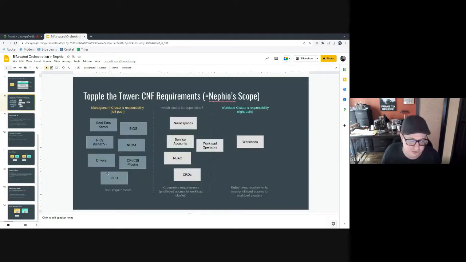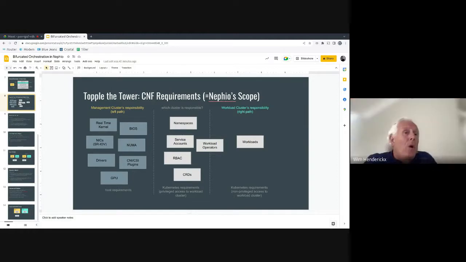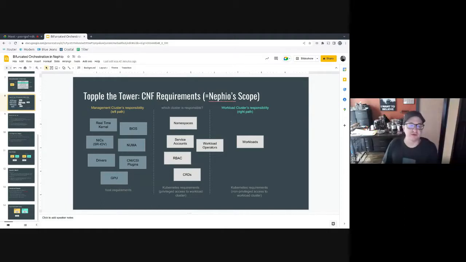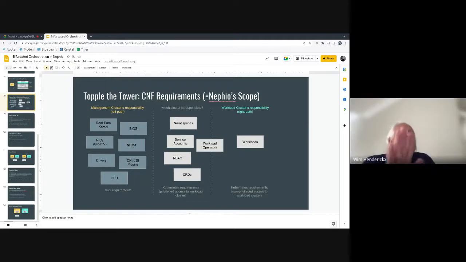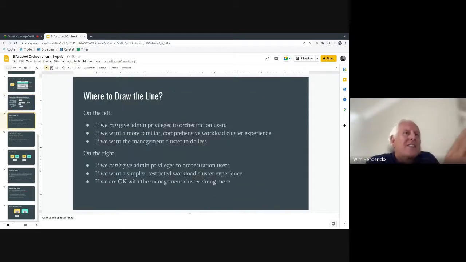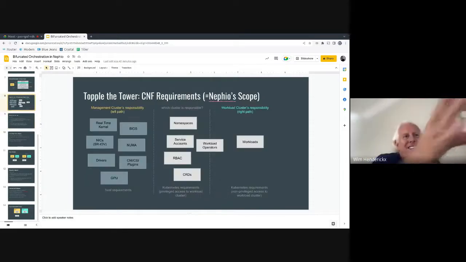And also, I should say, day 2 changes to these requirements on the left are possible, but they should be rare. And in certain cases, they might be forbidden, right? You can say, well, if you want a new NUMA node, sorry, you can't because the management cluster is down. So I 100% agree with you, and on the left side, I fully agree with the three areas that you present here. But the left side should also be managed in a declarative way. Right? Exactly, so exactly as the middle one and the right-hand side.